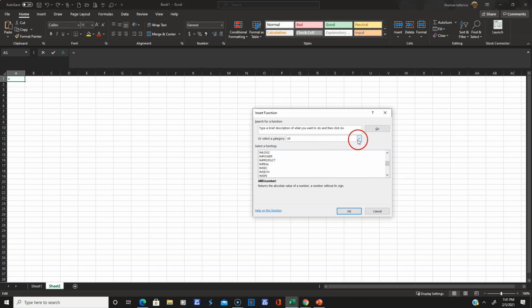But I can sneak in on it, watch. And I can say, look right here, financial. And then it gives me all the financial functions. Okay? So it gives me the effective interest rate, bond duration, which we'll talk about as the semester goes on, probably, if we're lucky. And you name it, it has them.